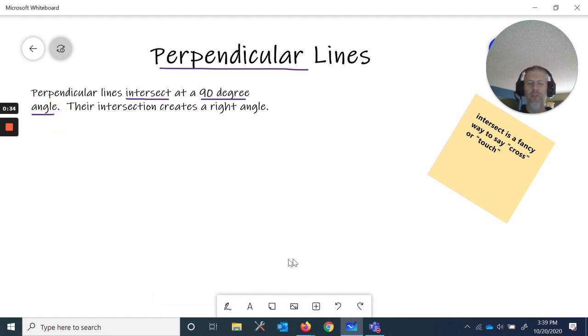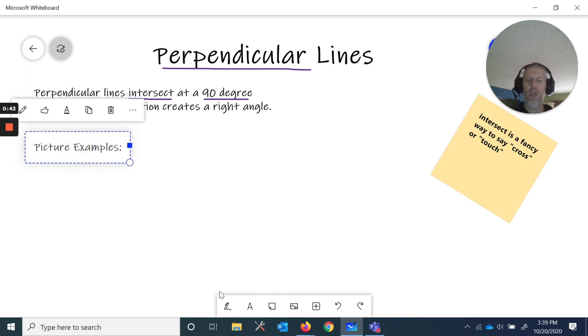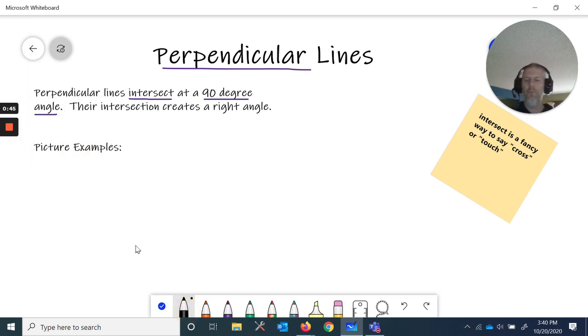So let me draw you a picture or two. Remember, these are just going to be sketches. And so they won't be perfectly drawn, but we'll get them as close as we can. So one way that's simplest to draw, oh, that's a terrible line. Let's try that again. So remember, these are sketches. They should be straight, perfectly straight lines. That doesn't look too bad. So we have this little box to indicate a right angle. Okay, and so there's a picture of what perpendicular lines can look like.